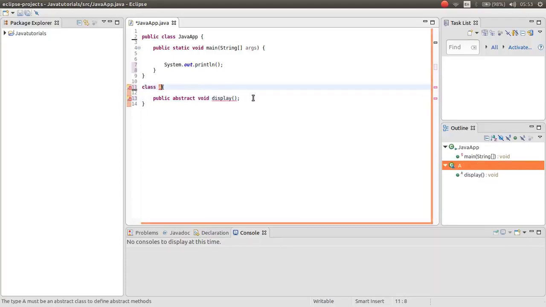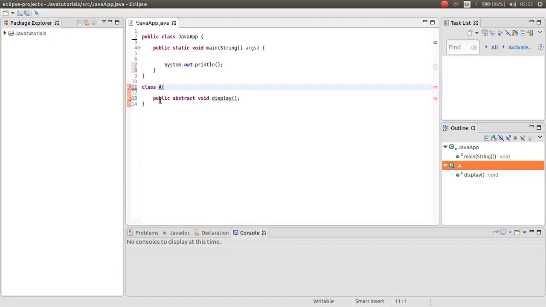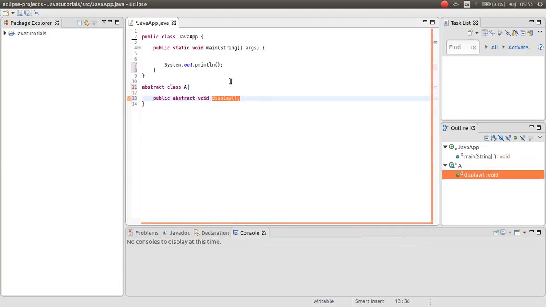If you want to make an abstract method inside a class, your class also should be an abstract class. Okay, now the errors are gone. This is the abstract.